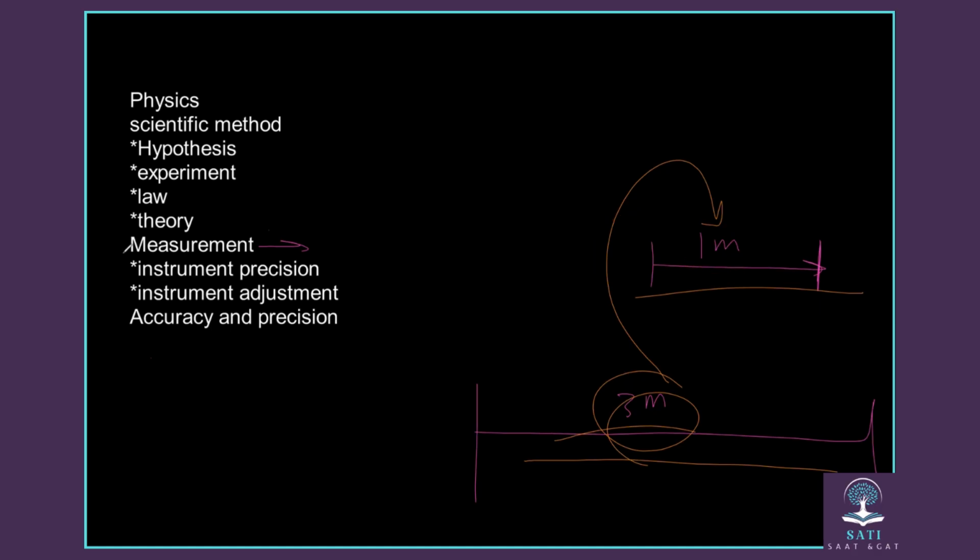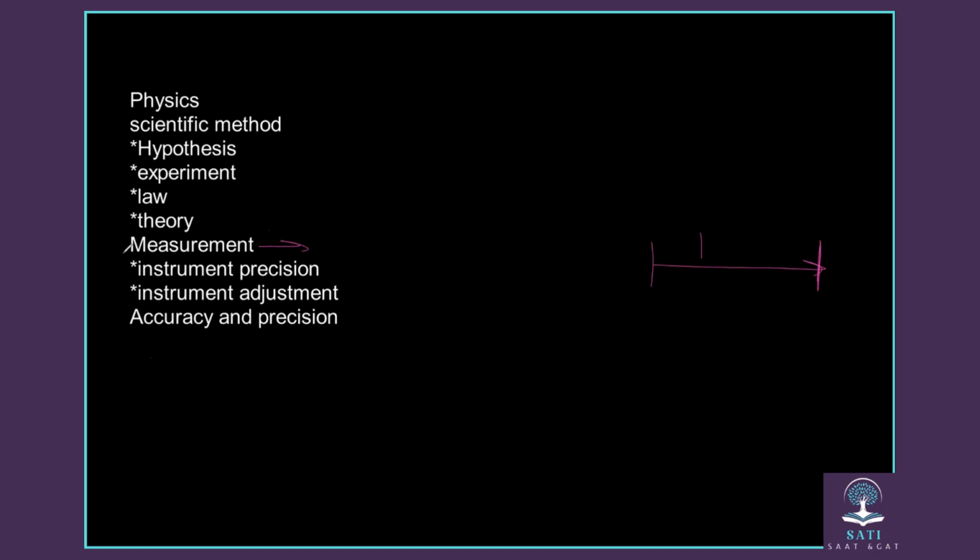Okay, now to measure things, we need scales, we need instruments. These instruments need to be precise. How precise an instrument is. An instrument is, for example, a ruler. If I want to get the length of this distance with the ruler, for example, I found it 10.5 centimeters. As you see, by the way, it has divisions for centimeters, and also it has small divisions for millimeters.